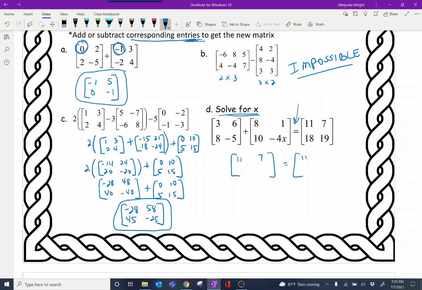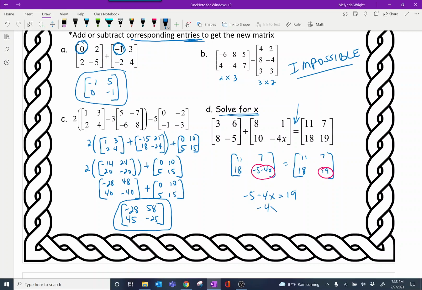Look at that. It's lining up. Isn't that cool? So 8 and 10 is 18. And it does correspond to 18. So then we have negative 5 minus 4x is 19. So that's how we need to work that through. We need to kind of focus on this location and this location. We need to set those equal to each other. So negative 5 minus 4x equals 19.